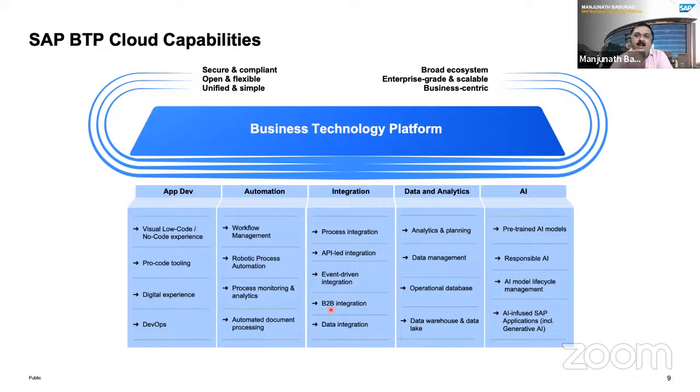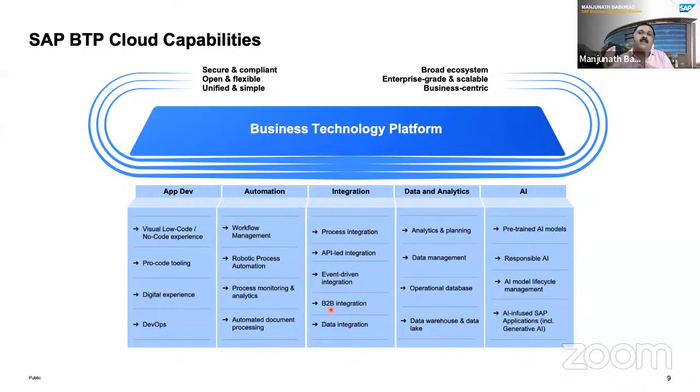Then we have the data and analytics, which is everything to do with managing data, storing data, having data governance on top of it, modeling of data, creating of data, what we like to call the business data fabric: getting data from across your landscape, not just your SAP landscapes but also your non-SAP systems, and creating one source of truth for your entire enterprise in the data and analytics portfolio.